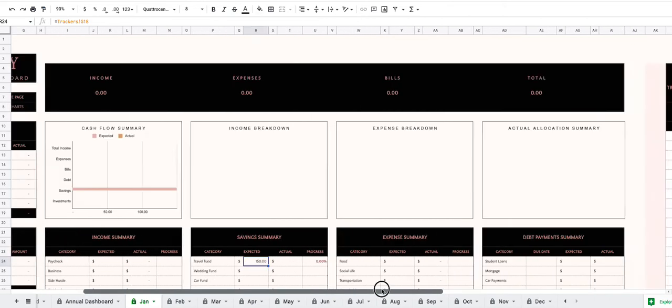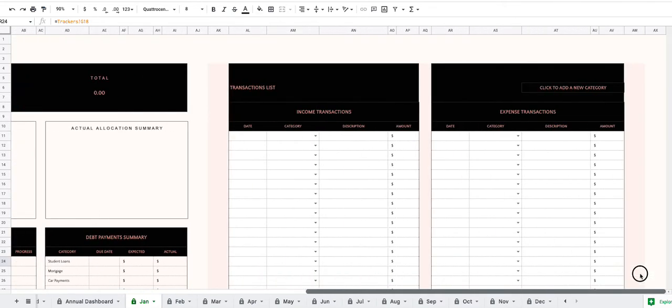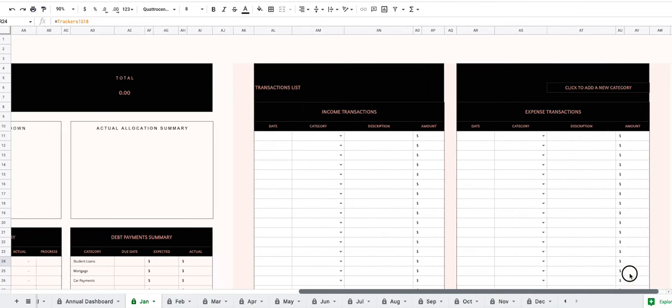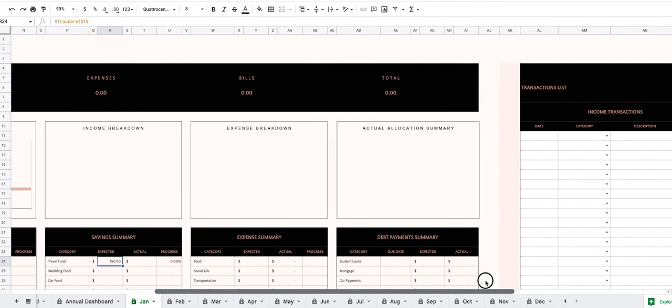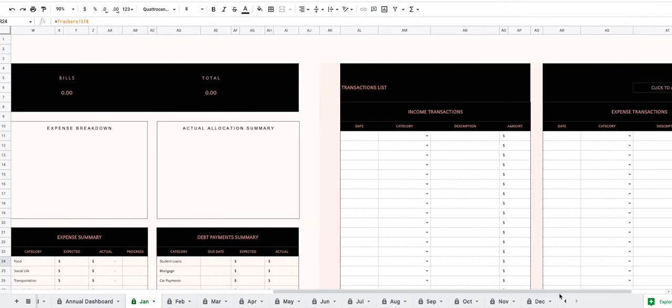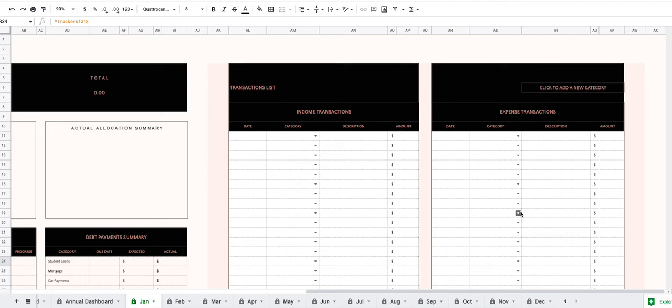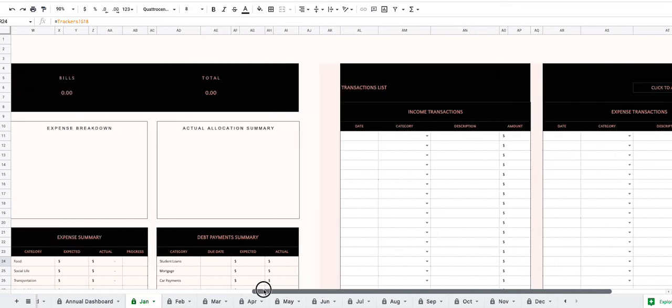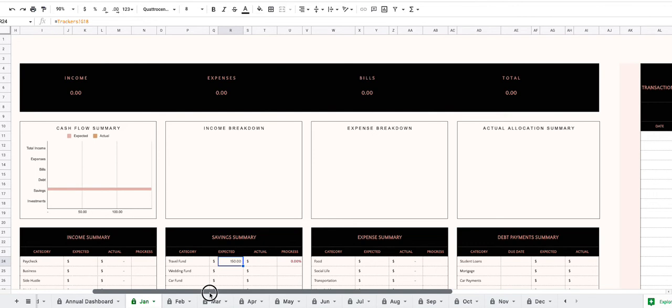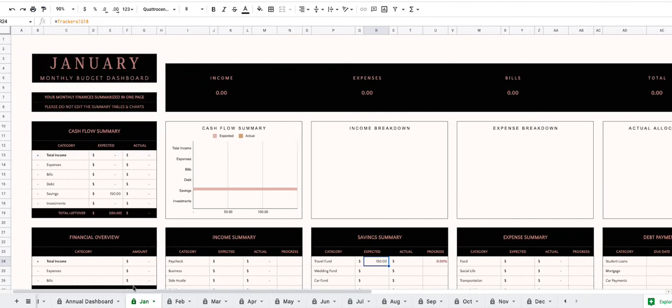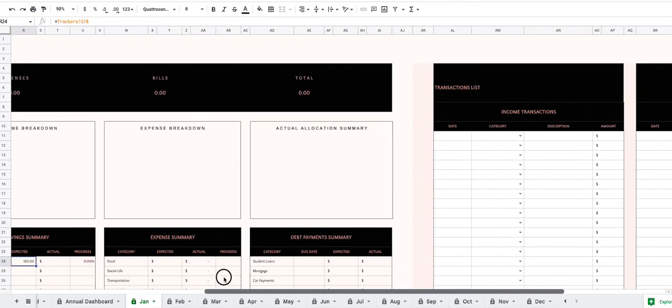The reason why this spreadsheet is so elaborate is because one, it does the math for you, and two, it literally makes sure that you're on track with your budget. I'm a visual person, so I need to see the big picture, but I also need to see the small picture. And I think this will be an amazing budget for people who are starting, or even all levels, advanced or intermediate, just because there's so many components. This is a buildable budget, meaning there's a lot of things that you do not necessarily need to add. You can actually jump into the exact month.